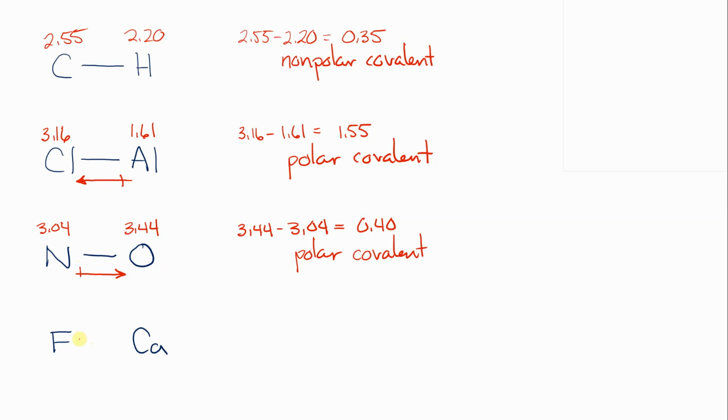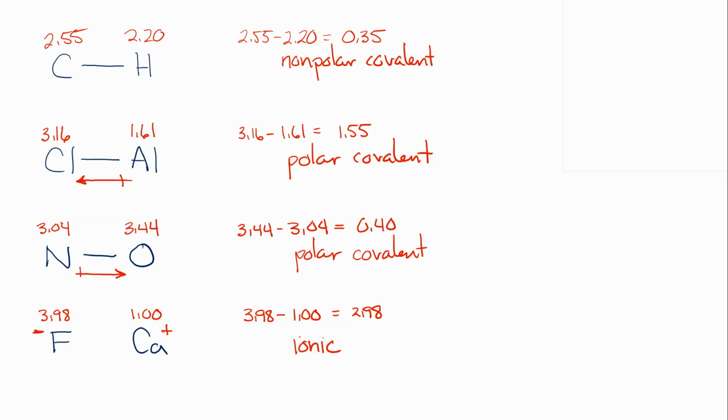Now, if we look at fluorine and calcium, fluorine would have an electronegativity value of 3.98. That's the highest in the periodic table. And calcium has a value of 1.00. Okay, so we take the 3.98 minus the 1.00. And in this case, we get 2.98 as our difference, which is well into the ionic range. And it would be proper not to draw that bond, to give the fluorine a full negative charge, and the calcium will end up with a 2 positive, but it's going to have a second fluorine. It's only getting 1 positive charge from that fluorine, 1 electron that it gave up and was taken by that fluorine. And that's basically the process.